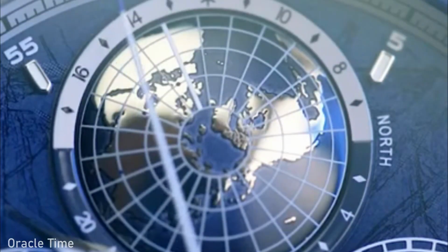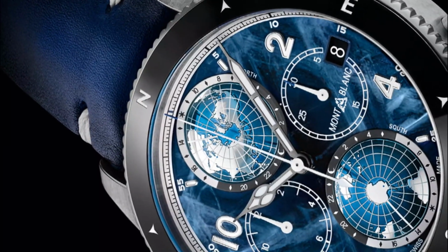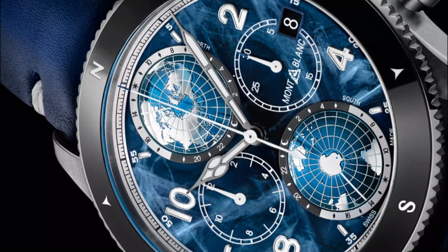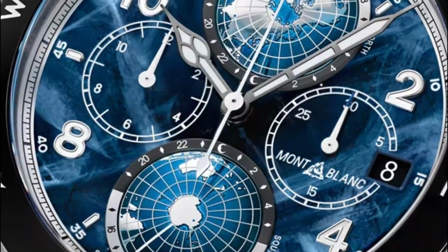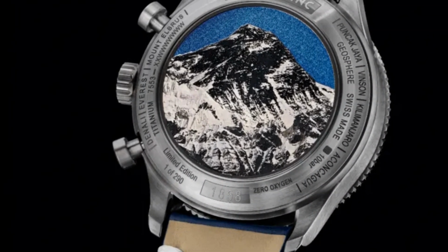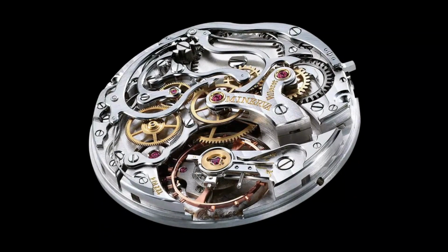The watch is a member of the Geosphere line and includes a 24-hour scale, a day-night indicator, and a date disc, in addition to a special world time display with 2 rotating globes on the dial, one for each hemisphere. This watch also has an incorporated chronograph, which Montblanc claims was tested during an ascent of Mount Everest. Between the glacial blue dial and the solid caseback, which has a laser-engraved, photorealistic image of Mount Everest, lies an oxygen-free automatic movement housed in a titanium case.